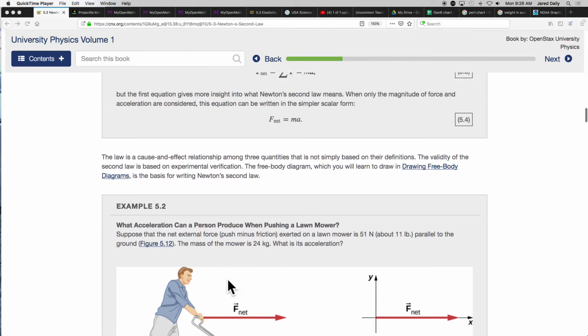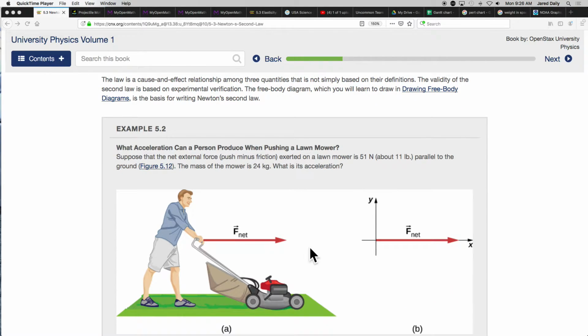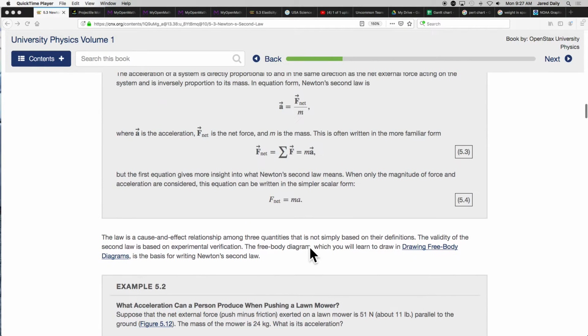We're only dealing with net force in this direction, and our acceleration is also going to be in this direction. And that's something that we should realize, that because it's a vector equation, the net force and the acceleration will always be in the same direction. So if you want to know which direction the net force is, look at which direction the acceleration is. If an airplane is accelerating off to the northeast or something like that, then you know the net force is to the northeast. You don't know how much it is, maybe, unless you know the mass of the plane and the acceleration. But you definitely know the direction because it's always in the same direction as the acceleration.